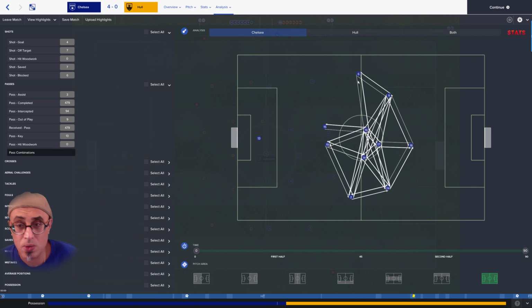Now, if you notice as well, they don't really build a lot of play from the defender to the left back. So even if I close down their right flank, they're not going to use that right flank. If I put a lot of pressure on their fullback, it's not really going to be giving us a lot of love in this game. What I really want to do is play on this side of the flank where they do a lot of their business. Notice Adriano Lopez with 73 passes. And then I've got link passes with Tolisso. Then I've got link passes with Jonas Holmgard. And I've got link passes with Alexandra Panquedas. And then we got link passes with even their defenders. So we know that a lot of their play now comes from the right.